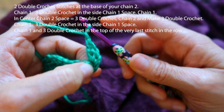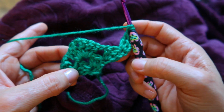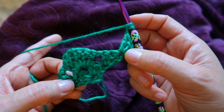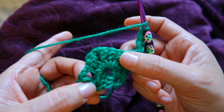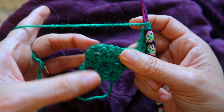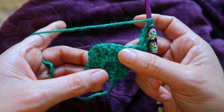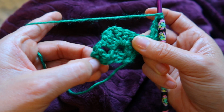Followed by a chain 1. Yarn over, and now if you look at the anatomy here, we have our first cluster that we put in the base of the chain. We have a random chain space, it's a chain 1 space from last row. Then we have the center. So this is center, and this is a chain space on the side. So side chain space, center, side chain space, and right there.